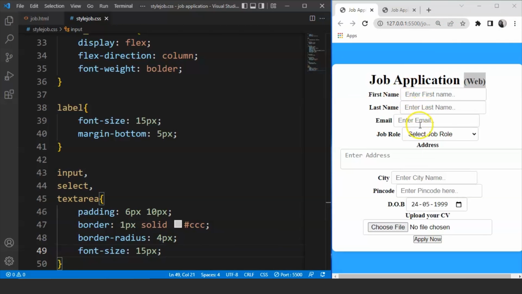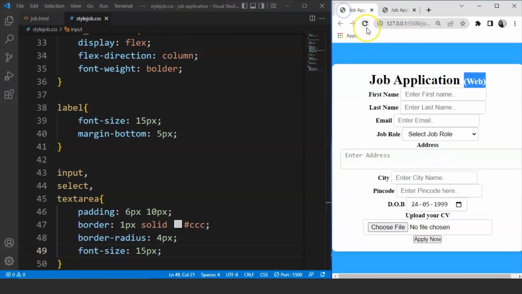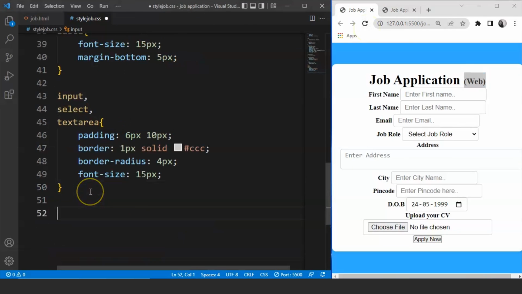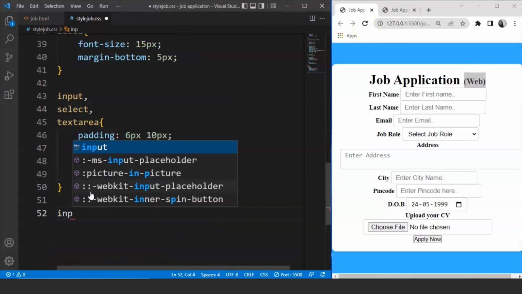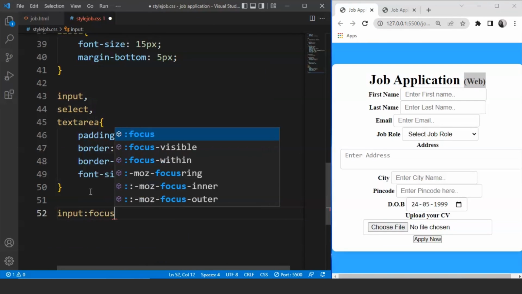We have first name, last name, email, and each of them looks a bit similar to this particular application form. Fine, let's style them again. So we are going to write here after this input, we are going to use the focus property.